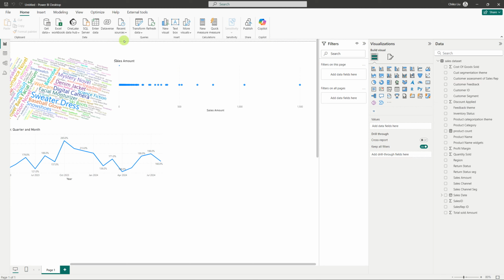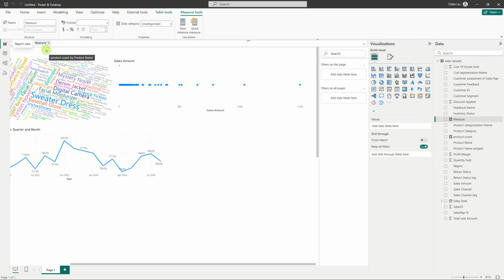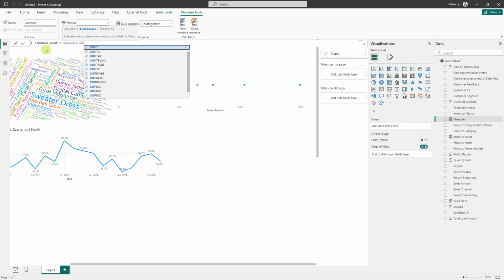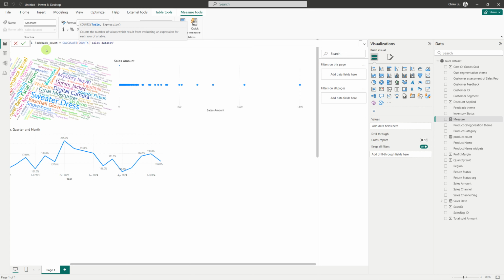So I'm just going to do a count of the feedback theme and create a new measure. Let's say feedback count. Again, you can name it whatever you want. Feedback count is equal to, again you can do calculate, then count x of sales data sheet, or you can just do a count.